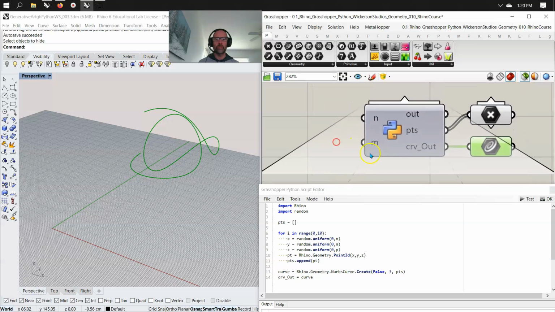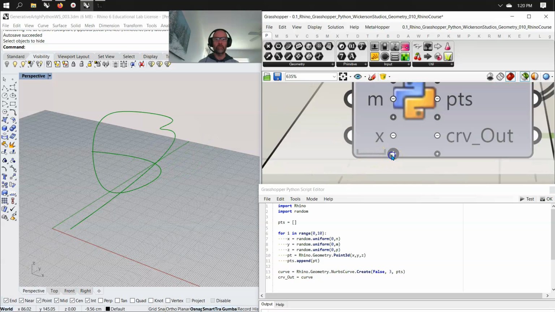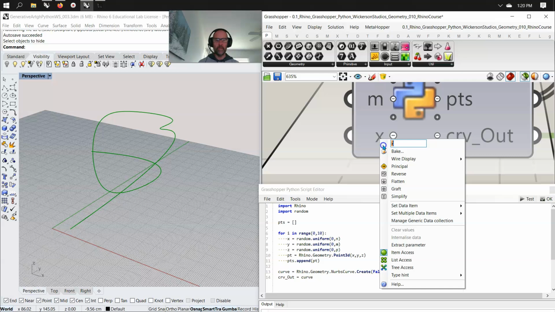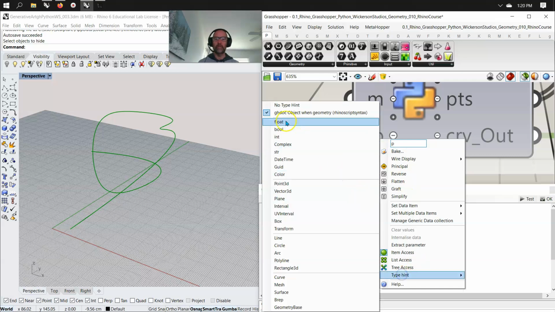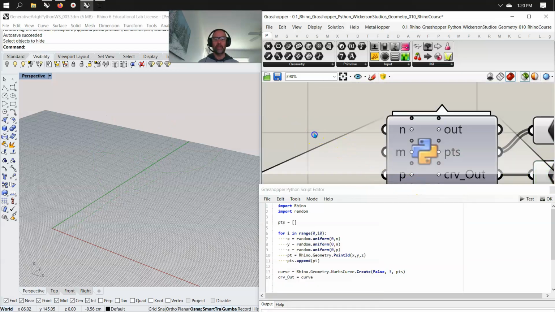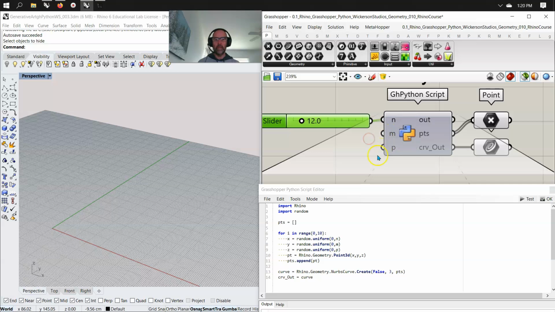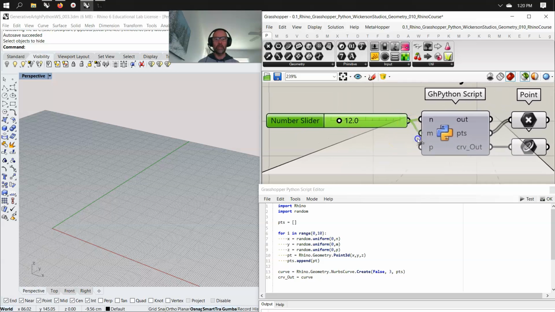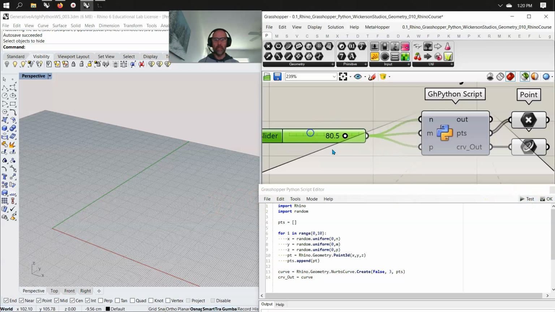Of course, everything changes every time you do it. And let's make this one P and make that a float. And then let's get in here and do a 12.0 and start sliding this around. This will be the extent of how big this thing grows. I should be able to run it. It should be a fairly interesting script.